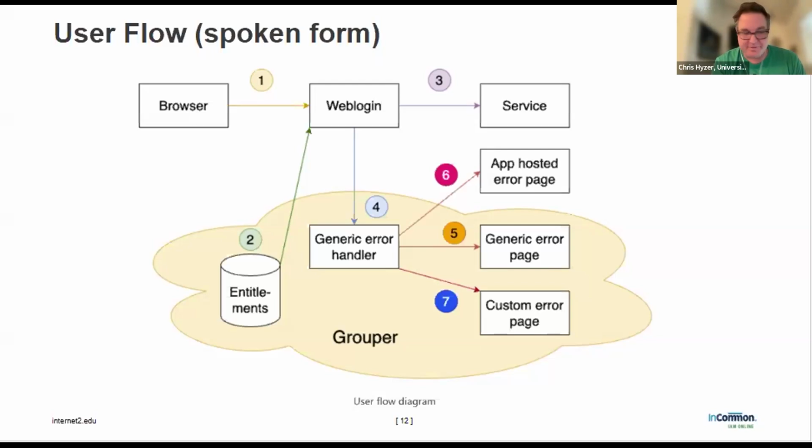A custom error page: each app could have some text on there that says email this email address, or open a ticket here, or call this phone number, or things that are specific to that app. And if you want a completely custom error page, or maybe something that's app hosted, we can redirect to that, so it can look branded like the service. You can control it yourself and do whatever you want. So at a high level, that's what front door authorization is at Penn. Next slide.